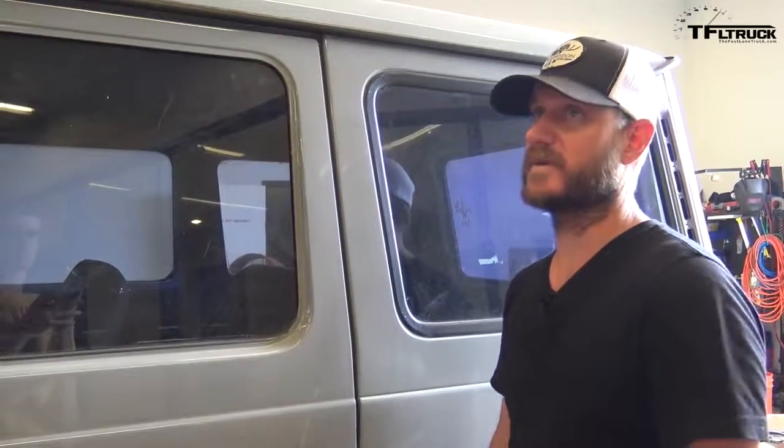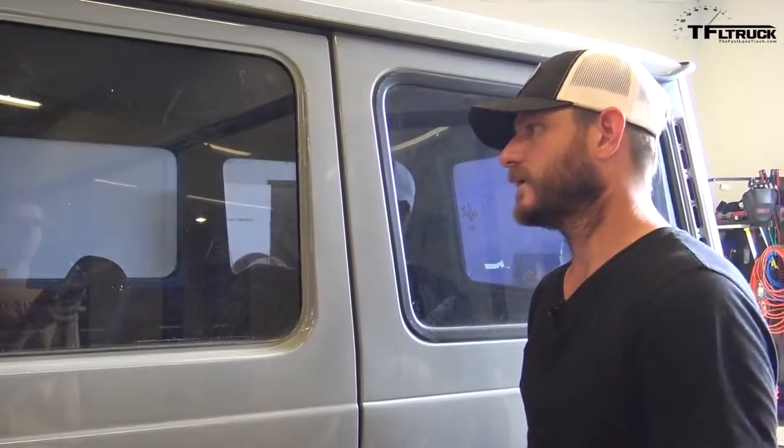Right now, the 4-doors have been very popular. Really? So people want the room and the usability. And then long wheelbase soft tops are probably our second best seller, like the red truck. Yeah. But this is definitely our number one seller. So tell me, what do your customers use these for?